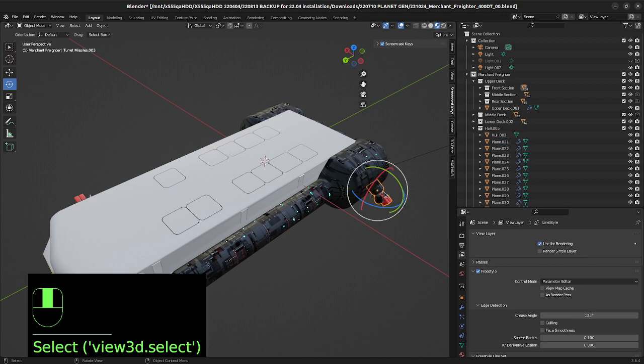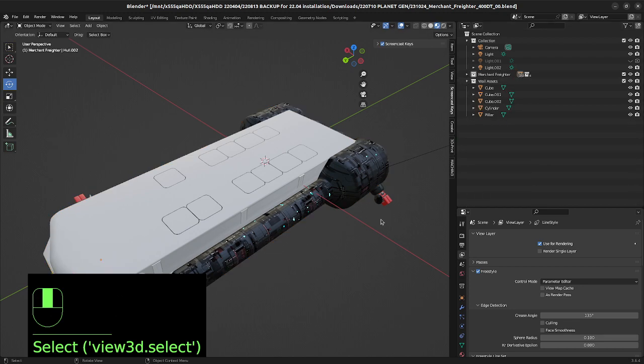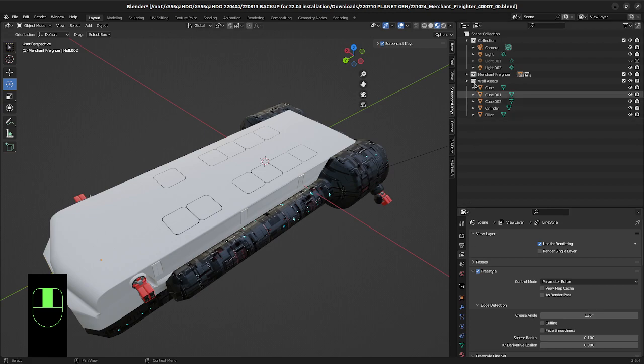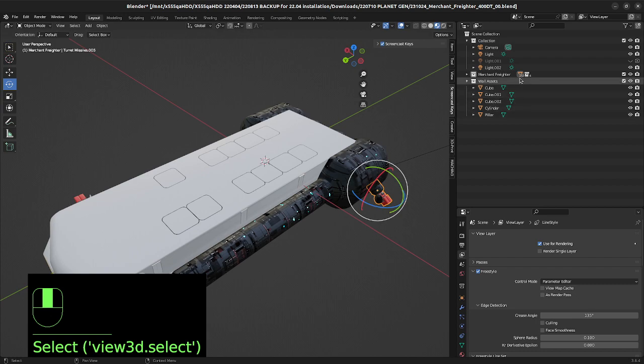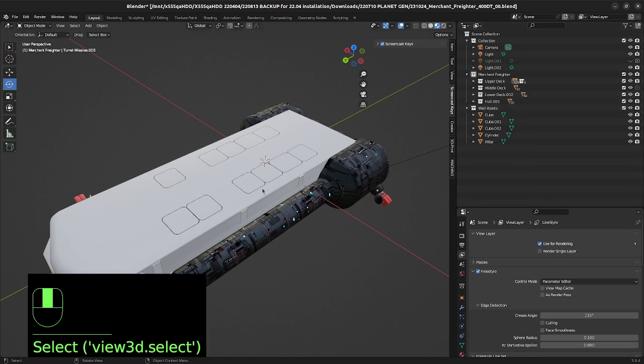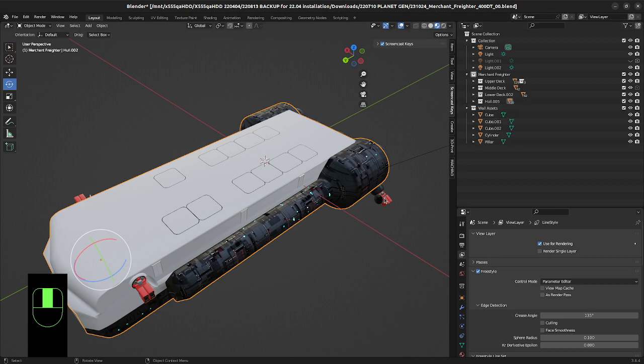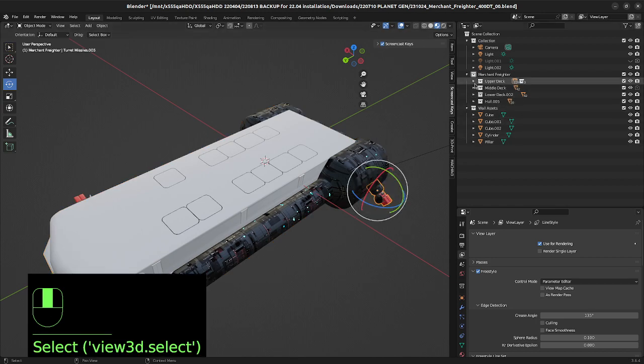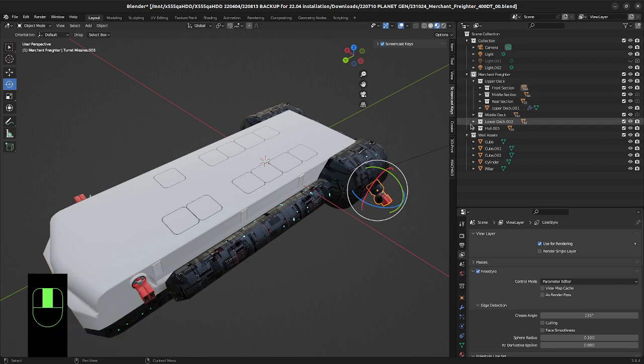When I select an item and there's all these collections, the clue to how I find which collection the item is in is by looking at what is highlighted. So I select this item, you'll notice this is highlighted. Example, I select the hull, this becomes highlighted. It's 20 objects. I select this, the upper deck gets highlighted. I open upper deck, I notice that the front selection is the one that's highlighted. So that means it's somewhere in the front selection.